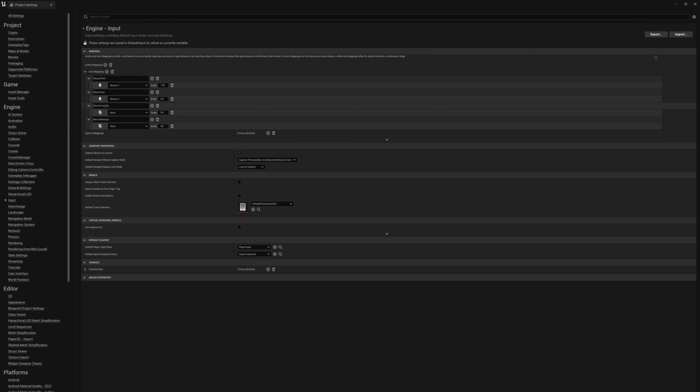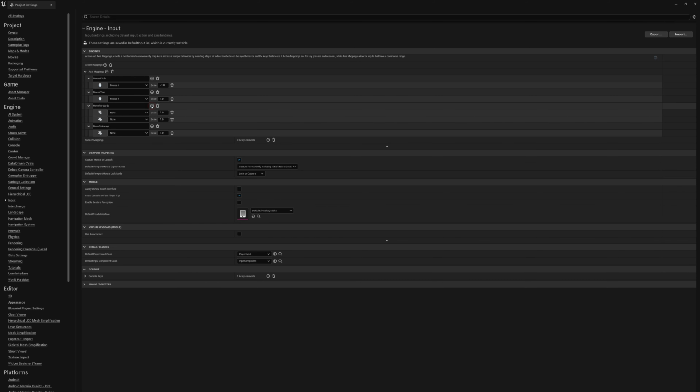For these axis mappings, we can select more than one input. I'm going to add a second input, and for move forwards, the inputs are going to be the W key. So I'm going to type W, find W here under keyboard, and S. I'm going to find S under keyboard.